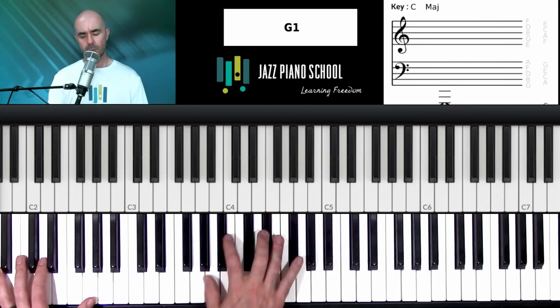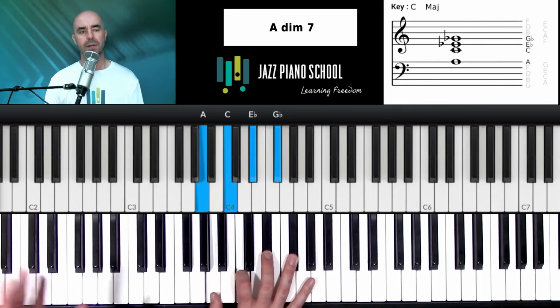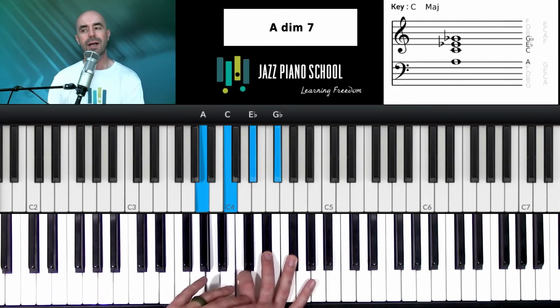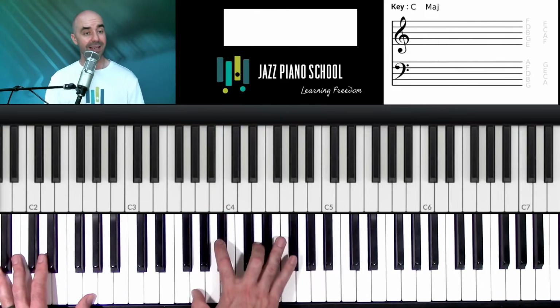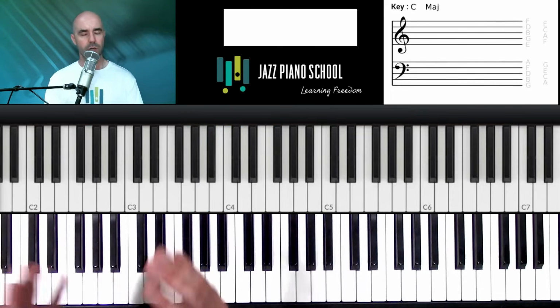If you were like, oh, Brendan, well, what scale should I use over the diminished chord? Just stay on your melodic minor. That's going to be the best scale to use because it's really just a pedal. It's a passing tone, right? So it's passing between your minor major, diminished for a second, and then minor major again. So you just want to stay on that melodic minor scale. So just wanted to throw that out there.